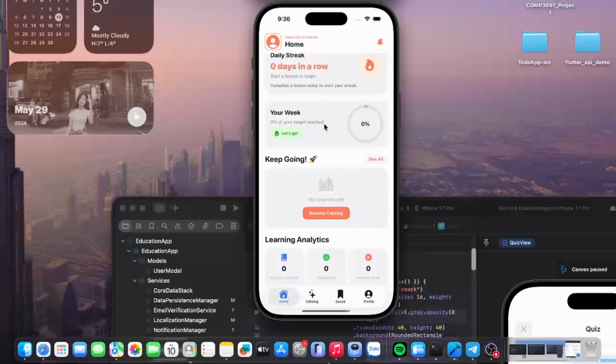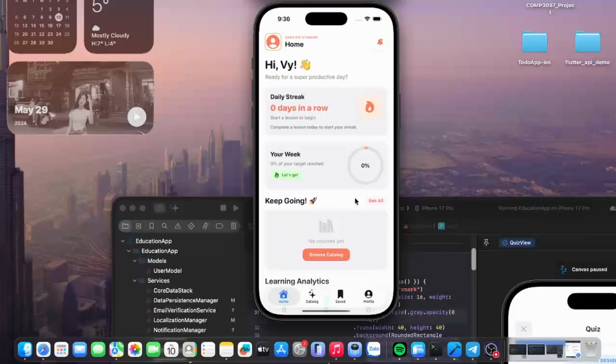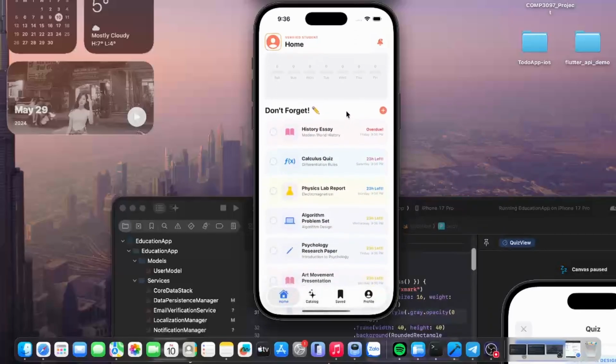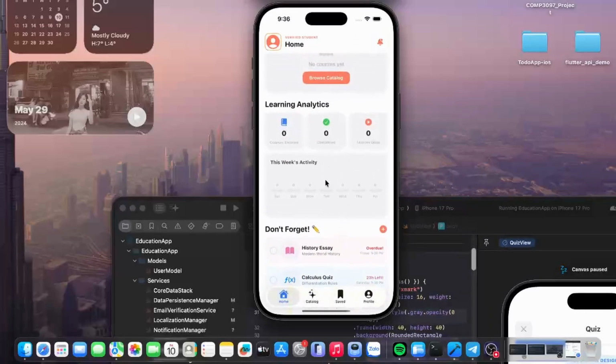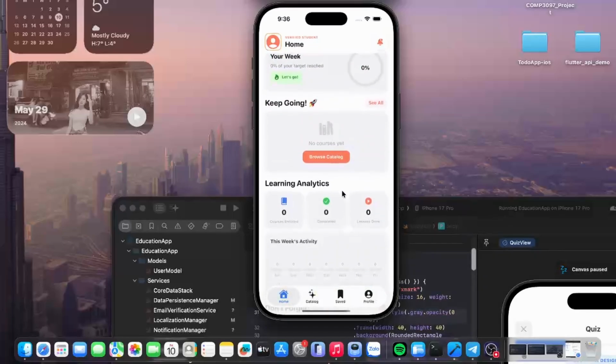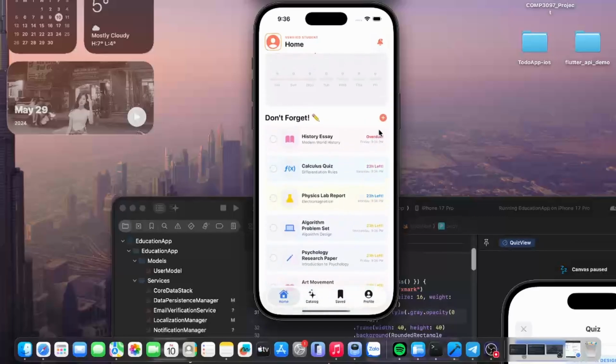So the home screen shows your daily streak, and then the weekly progress and learning analytics with the stats, and then a bar chart, and upcoming assignments with a due date. If you have done with them, you can just remove them right here, or you can just create one for the future.